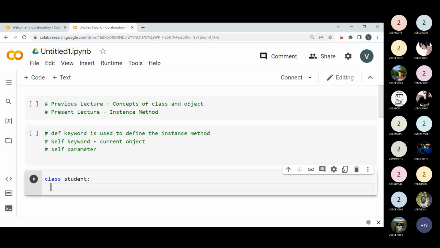Okay, so class attribute. In the class attribute, what do we have? We have to define the constructor. If you remember the previous class, I'm just creating the class Student and defining the constructor.